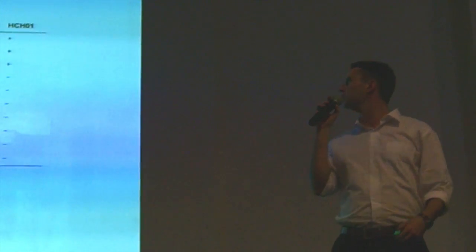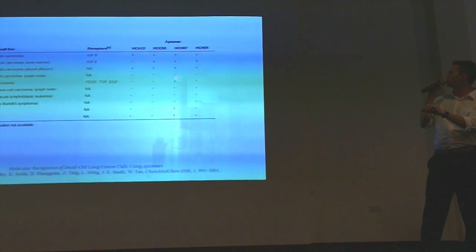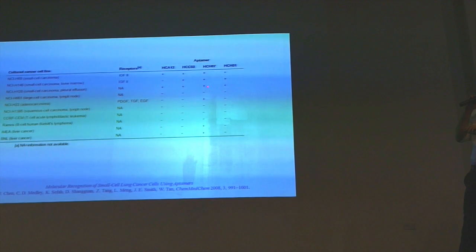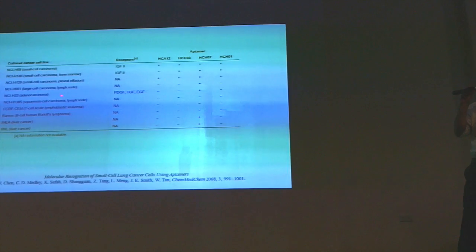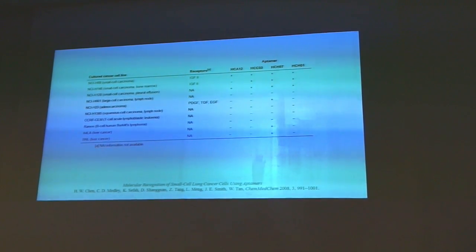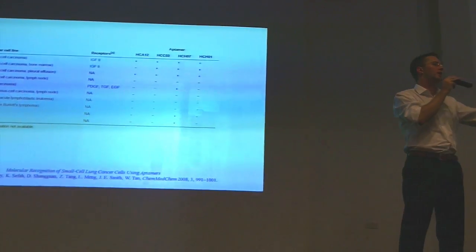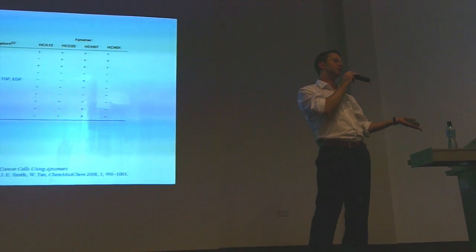Let's go back a few slides. So right here, these are different aptamers, and they, in fact, are binding to some other cells. So let's look at HC807. This is a very good small cell carcinoma aptamer. However, it also binds to adenocarcinoma and then IMEA liver cancer. And there could also be some binding to normal cells, and that's why we have to have a huge library to make sure that it's not binding to it. And that's what you do during the validation process.